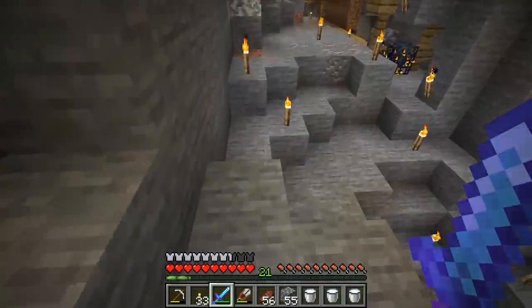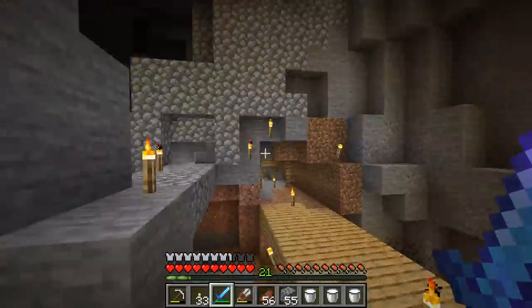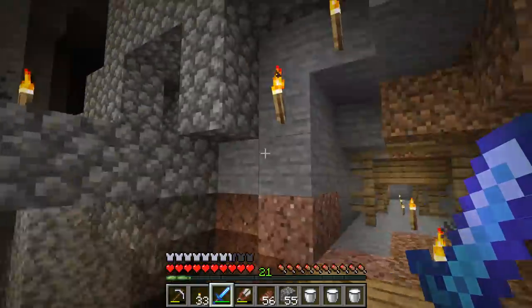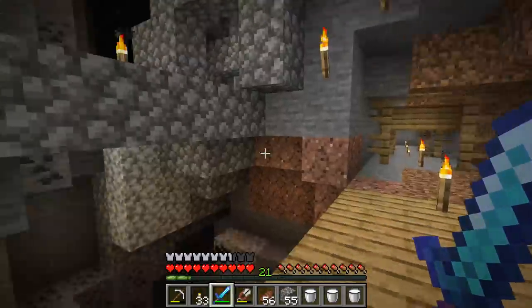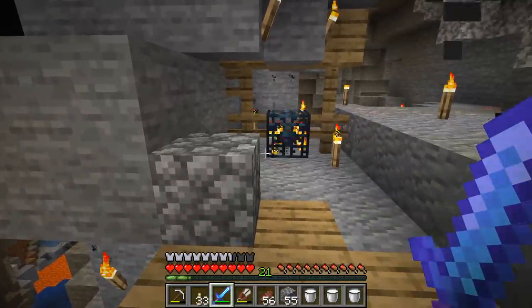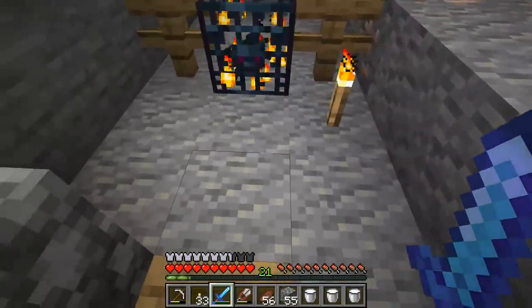I hate early game. Actually, I don't. I find this quite interesting because... You know what? I've never made a cave spider spawner before. And in fact, I was so freaked out by caves, I enclosed my entire area. So the question is, how does this work? I have mostly forgotten.